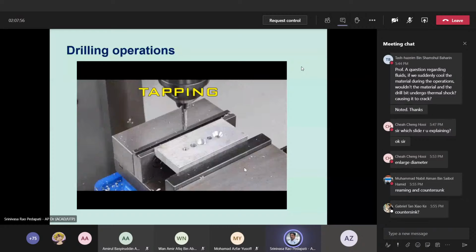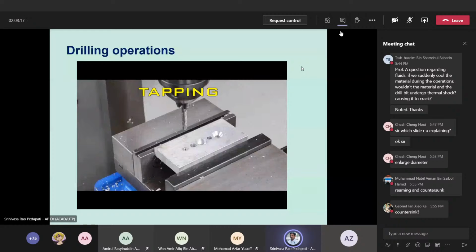Enlarged diameter, no. Countersunk, yes, somewhat correct. Countersinking, somewhat correct, not completely correct. Countersinking to make the bolt accommodate the seats. Countersinking, yes. The third one, can anybody tell what the third one is? Of course, it is not clearly visible.